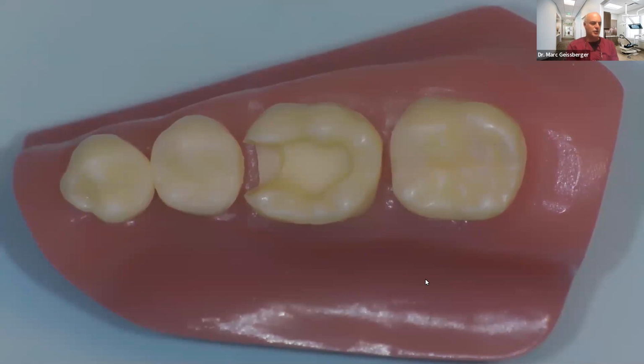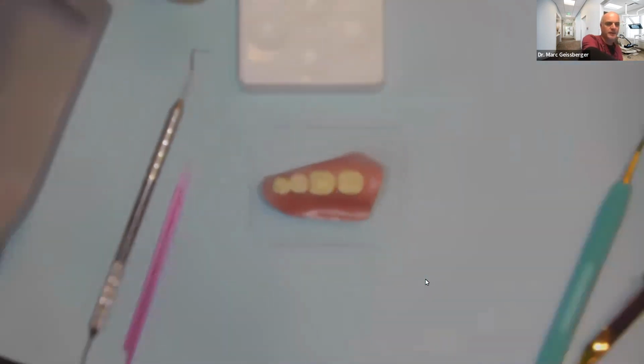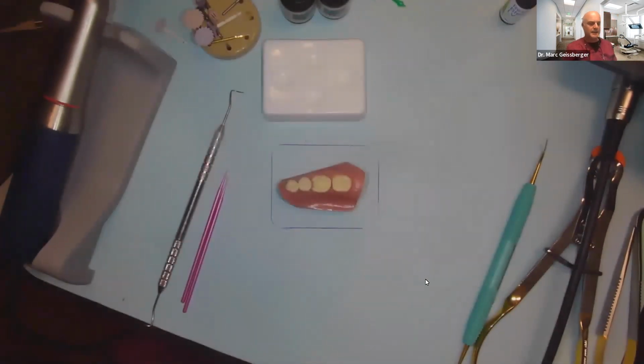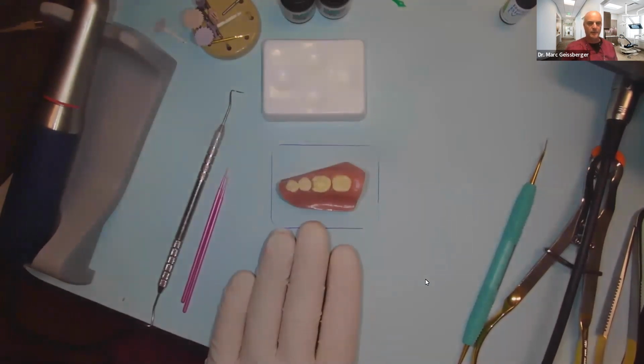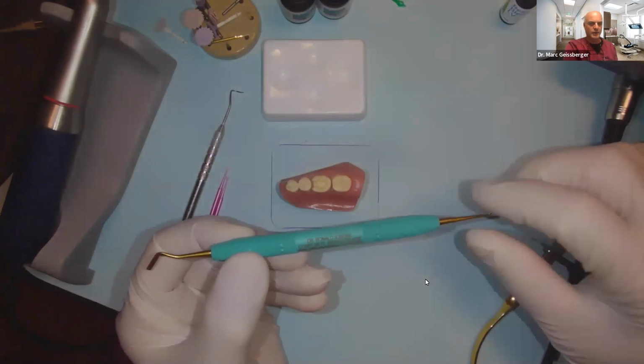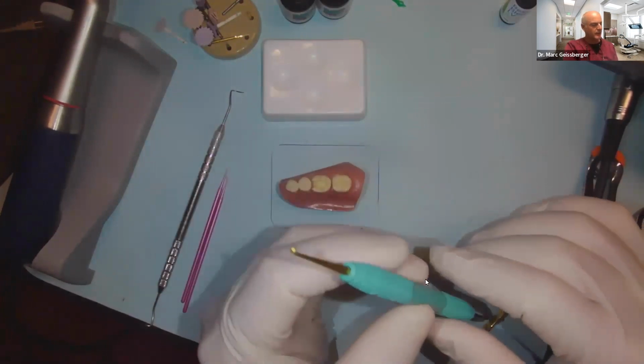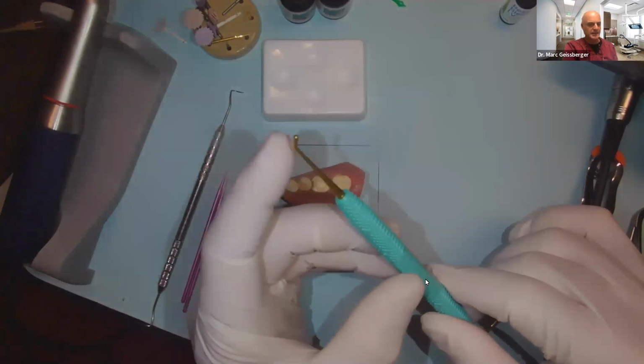Now, I'm going to zoom out here for just a minute and show you what's out and about on my tabletop. So bear with me because I've got a lot of stuff out here. Okay, I'm going to focus that for just a moment. And of course, I've got my patient right here that I'm going to work on. I've got my REJ number 10 from Clinician's Choice. This instrument contains a spatula on one end, and on the other end, my condenser, which is ideal for that.